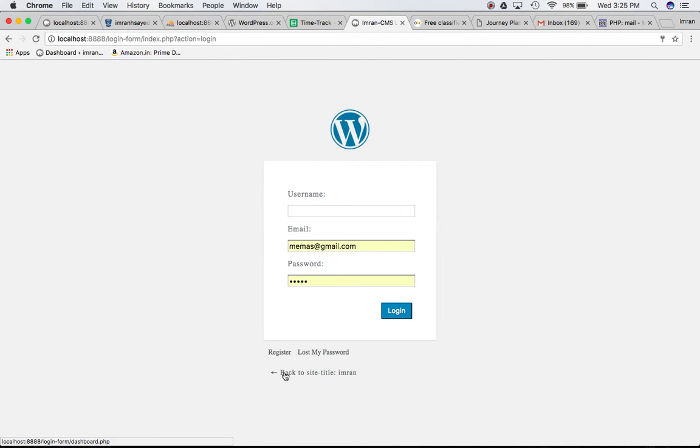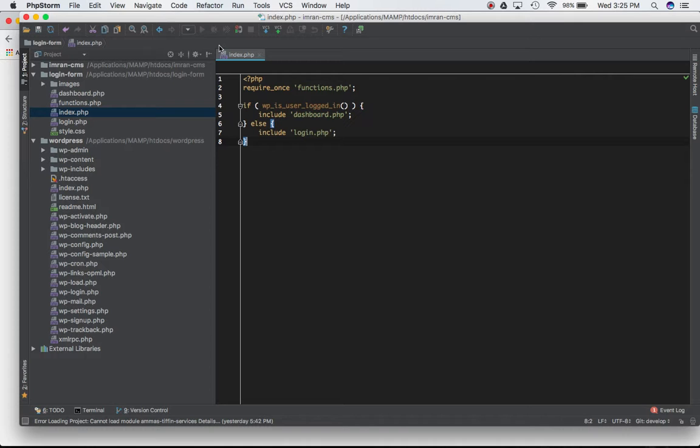So all these things are there. Now, how is this file created?